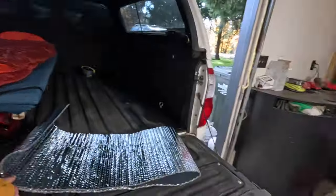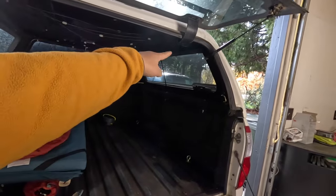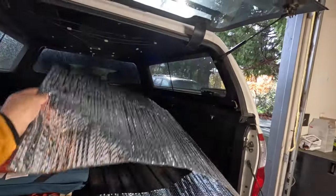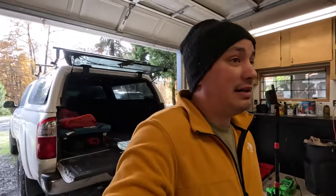I just cut some Reflectix with some scissors to fit the window, and I'm gonna put some double-sided sticky tape Velcro up on the window and be able to just Velcro these up and then pull them down so I can have privacy, and they're not super permanent. But I guess that's not gonna make this video, because I'm not going to the store today or I'll lose the day. So I think what we're gonna end up doing is just cutting the rest of that Reflectix and then moving on. So that's what we're gonna do.